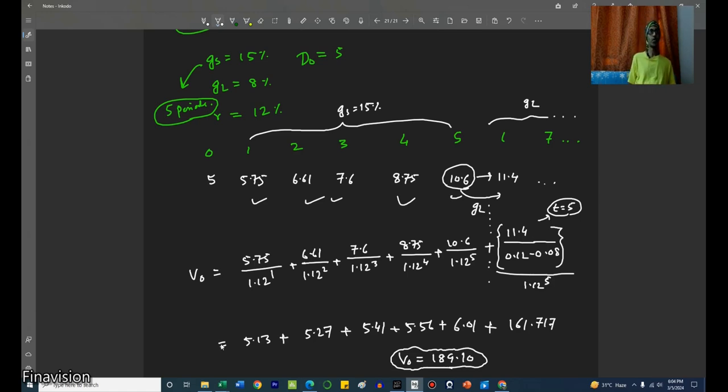So in this two-stage model, you found that there was a constant rate GS which was 15%, and there was a perpetual rate of 8%. The required rate was 12%. The short term growth rate went on at a constant value for the first 5 periods. Then it drastically fell to a rate of 8%. From there on, it was perpetual. We just found out a two-stage valuation for this kind of a situation.